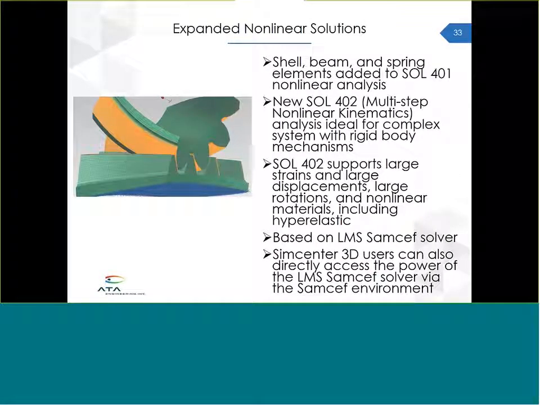So we'll also give a quick synopsis of some of the new nonlinear features in this new release. Shell, beam, and spring elements have been added to the SOL 401 nonlinear analysis. Also, you can now perform a post-buckling analysis in SOL 401. Siemens has also added the new SOL 402, which is multi-step nonlinear kinematics analysis, and this is ideal for complex systems with rigid body mechanisms.